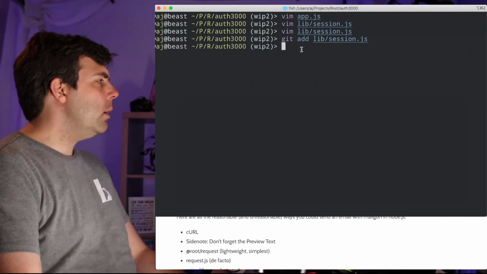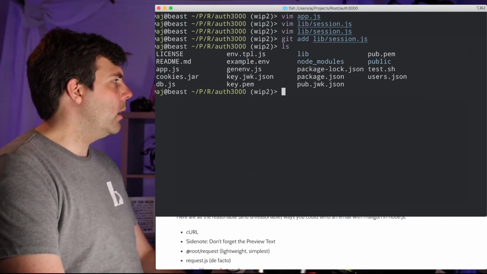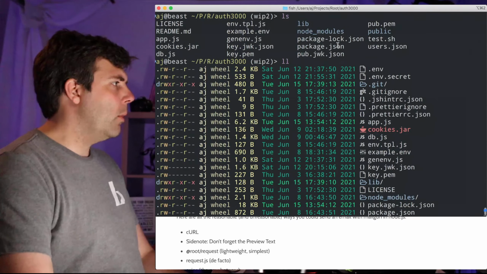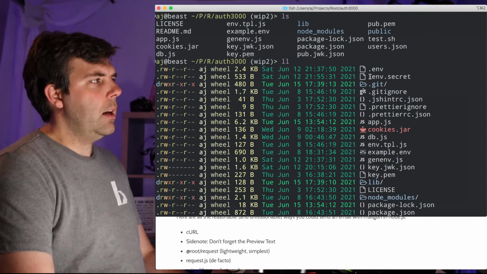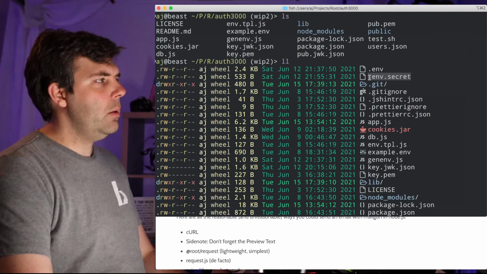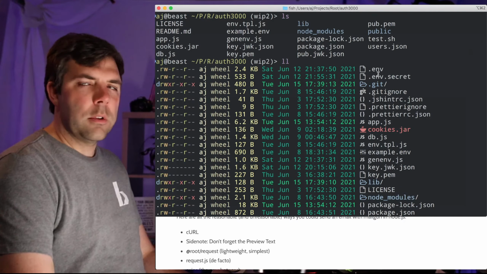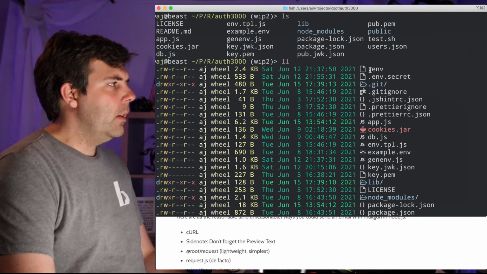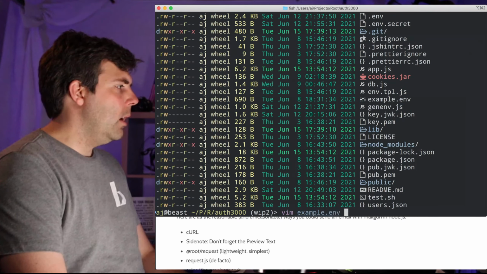And let me give you a little bit of a recap here. So we got this project going on. I want you to know that I have here a .env and a .env secret. So basically there's some stuff that I'm not going to be showing you on camera. That's my actual Twilio keys and Mailgun keys and some stuff like that. And then there is the stuff that's just for the purposes of the demo that's safe for me to show. But I'll go into the example here.